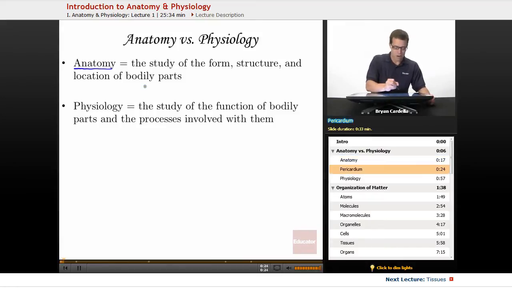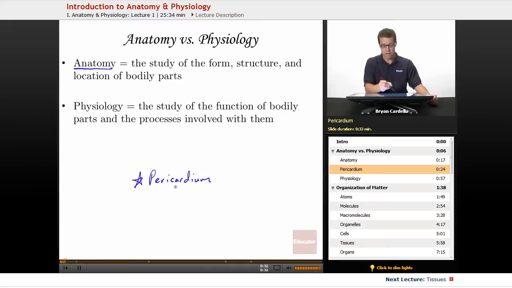So let's take the pericardium, for instance. Cardia or cardium, derived from that, means heart, always. Peri usually means around, surrounding. So this is actually the sac that surrounds the heart. It's made of connective tissue. In terms of the volume that it contains, a little bit bigger than the heart itself because it's wrapped around it. It's located right here. So those are some anatomical facts about the pericardial sac or the pericardium.